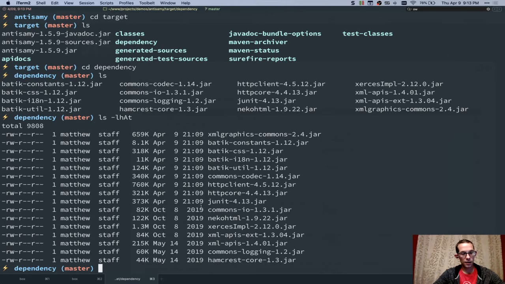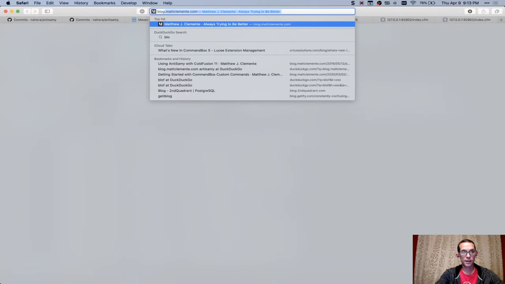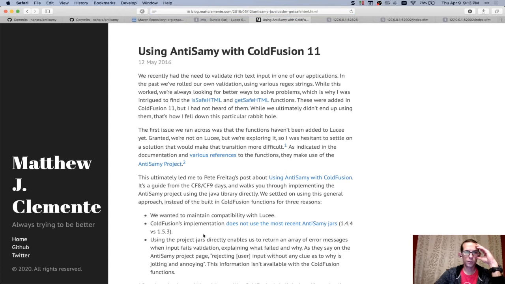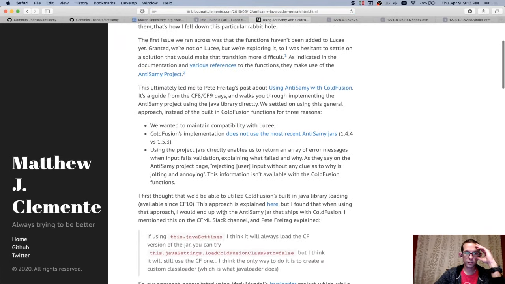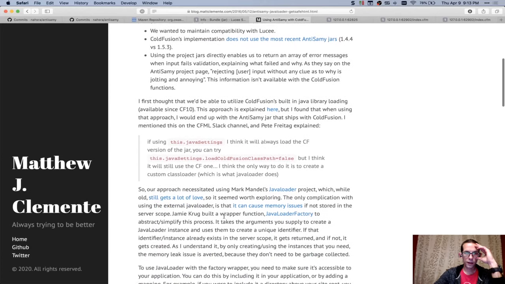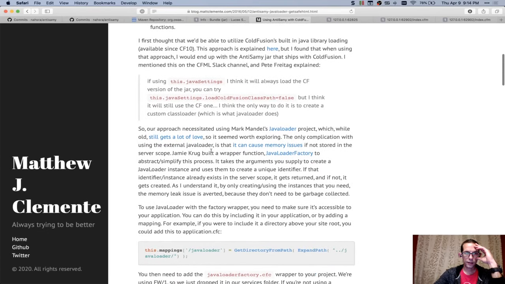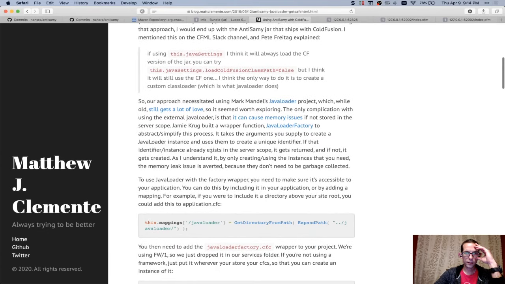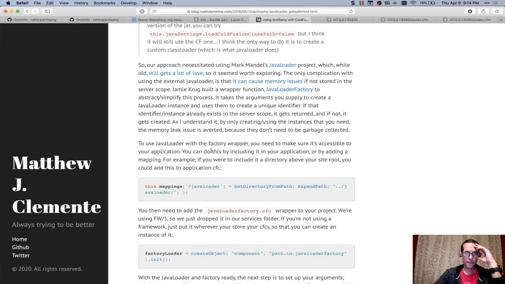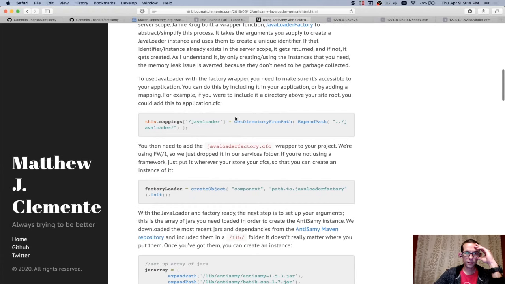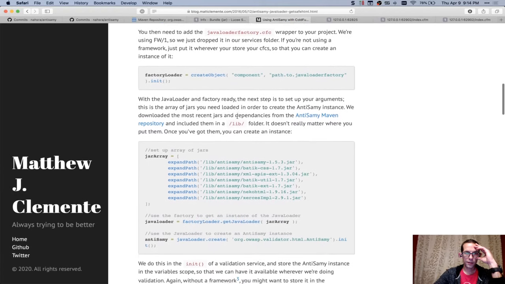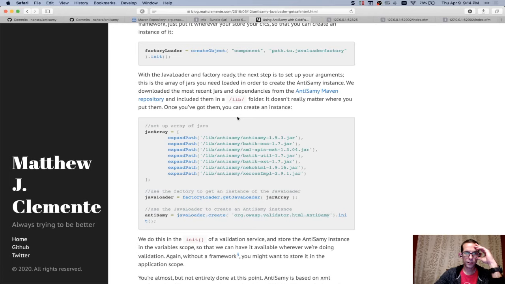I want to go back, just for the fourth time, for the fifth time, to that blog post to see if I can refresh my memory on what the actual issue was here with needing to load in those dependencies. I think it's different. To use the Java loader, you set up your arguments, the array of jars that you need.